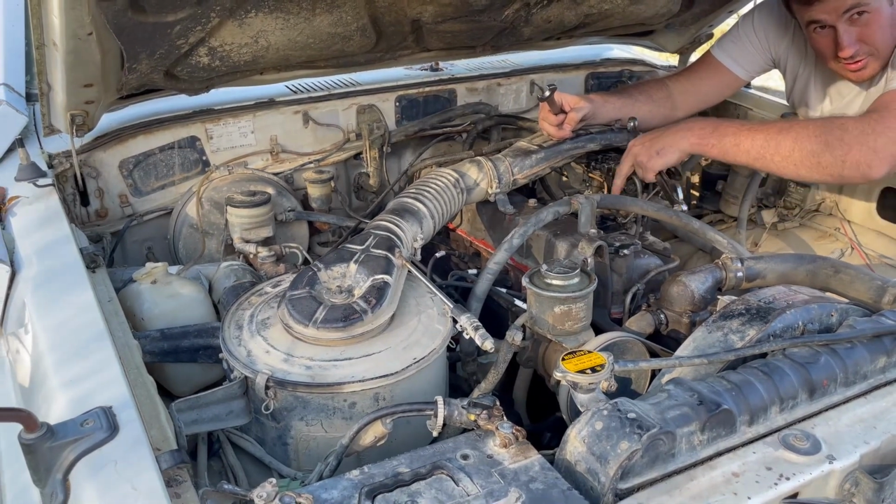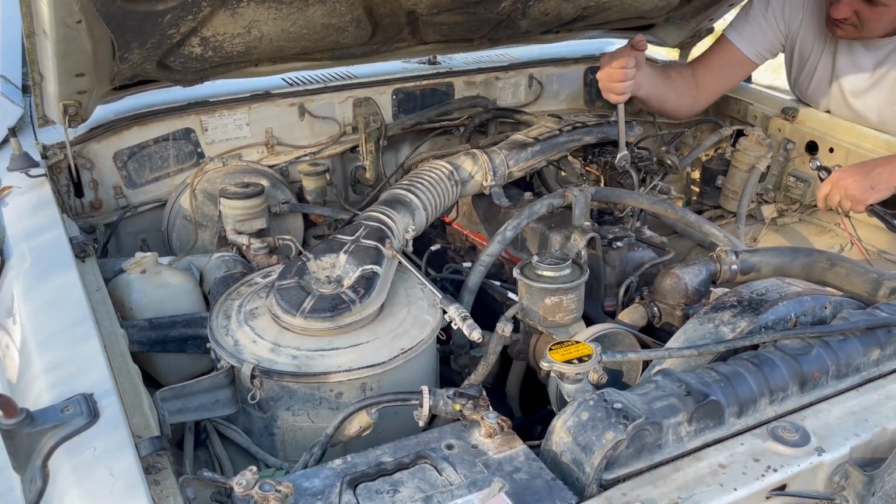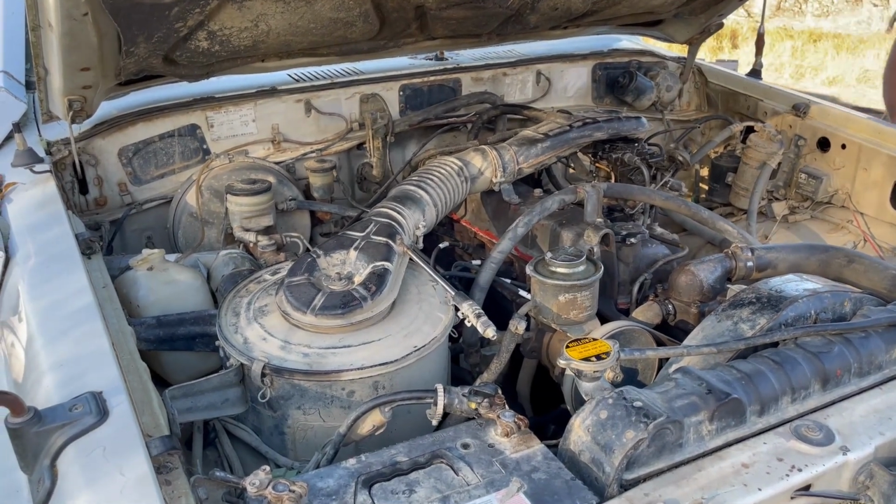Nothing like a bit of petrol in the afternoon. All right, now she should be kicking into life.